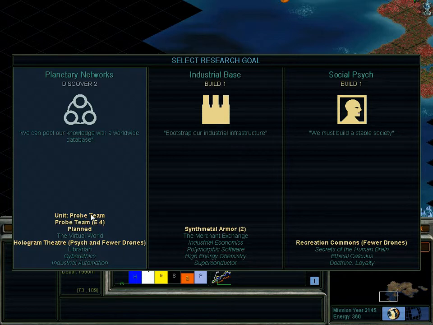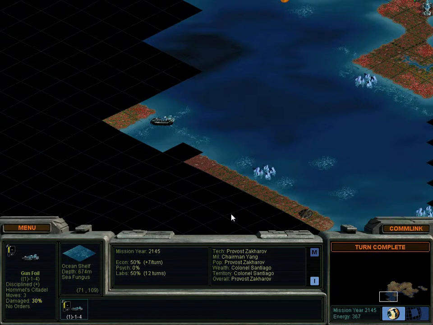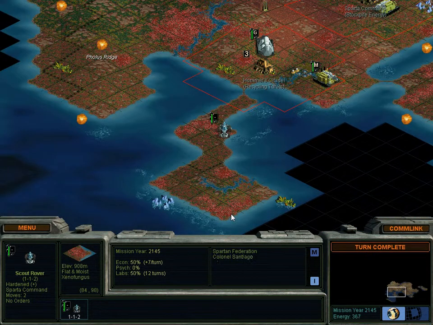This gives me probe teams, so I can be a spy and sneaky, and a secret project, which is a really good secret project, but not what I need at the moment. Planned is a type of economics, which we haven't talked about yet. And librarian is a type of person, I guess. Industrial base would be good. Let's go ahead and work on that for the moment. That is a good one to get.